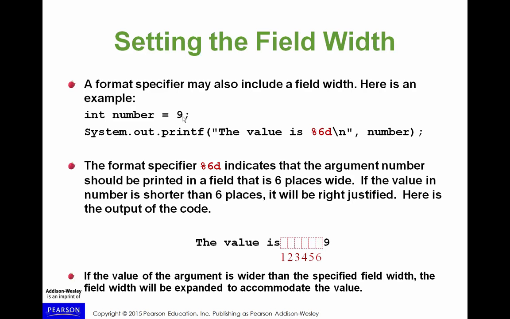In this case, we have an int that's a number, and it's been set to 9. Since it's a variable, it could be changed, but right now it's 9, and we are inserting it into this string. But now we have something a little bit different. %6d, not just %d, and then a new line, and then our arguments. What does the 6 mean? Well, the 6 tells the printf statement, this output function, to leave 6 spaces for this field. And if the number is shorter than 6 spaces, it's going to be right justified. That's what it does by default.